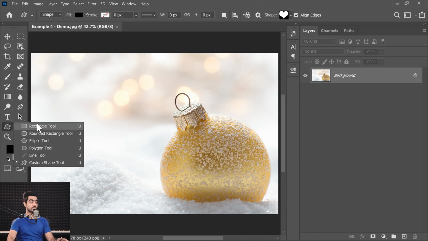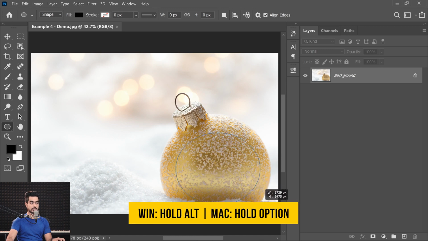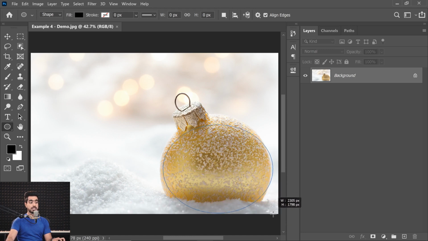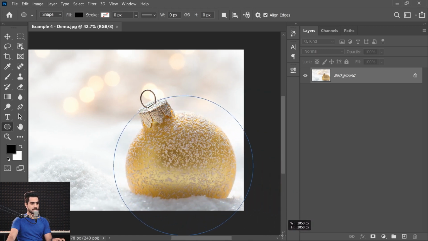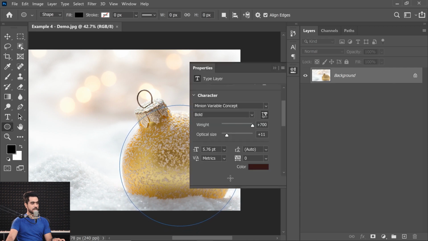Well, first of all, let's create a shape. I'm going to choose the ellipse tool. If you want to create a circle from the center, you can click and drag, and then hold Alt. That way it'll be created from the center. And if you want to maintain proportions, you hold the Shift key. Now, it might not be perfect, but it gives you an idea to just do it along the center. All right, there you go.